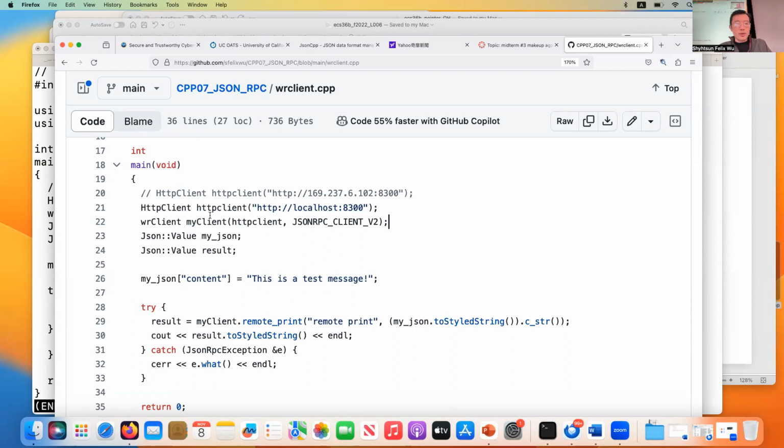So essentially the way to parse this is that I have a class. The class is called WR client, and the object is called my client. Okay, by the way, they're not using what we call bracket initialization. They're just using the old style, the parentheses, but I can change that.